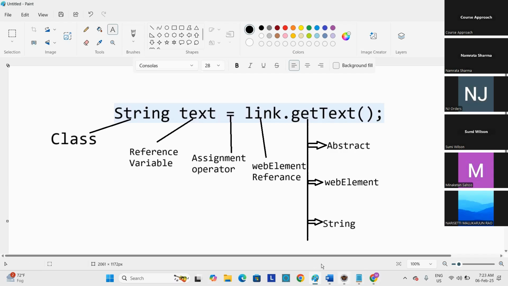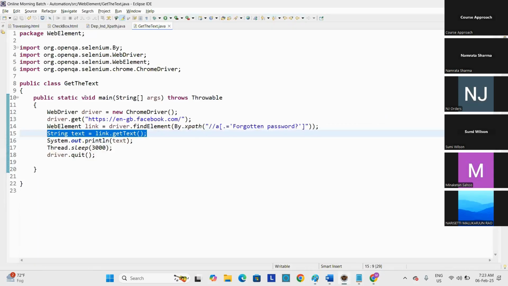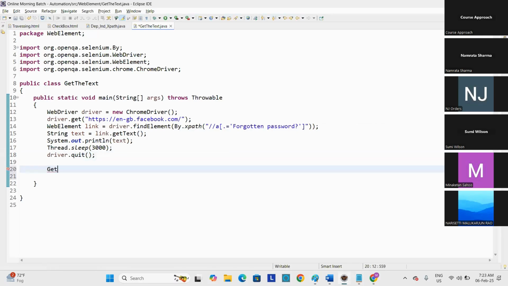For example, Text1 is equal to new of the class. This one is your reference variable, this one is not the object. This one is your constructor, we can say.